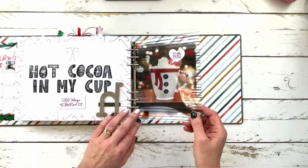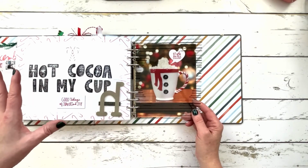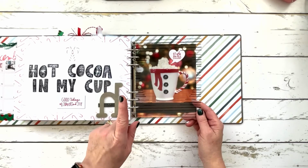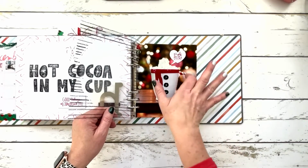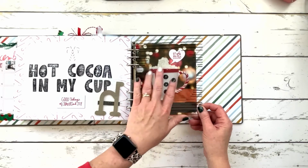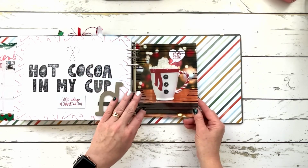And this transparency, I honestly don't remember if it was from this kit, last year's kit, a One Little Word kit. I don't know. I pulled it out sometime back in November when I was getting things together, but I have a feeling that it maybe was from last year's kit. I can't swear to that though. And because of the proportions of my photo and wanting to get the mug as big as I could and centered inside the part of the transparency that's completely clear, I did trim it and my photo down a little bit. So they're no longer the almost 7 by 8.25. They're a little smaller, and I have no problem with that.